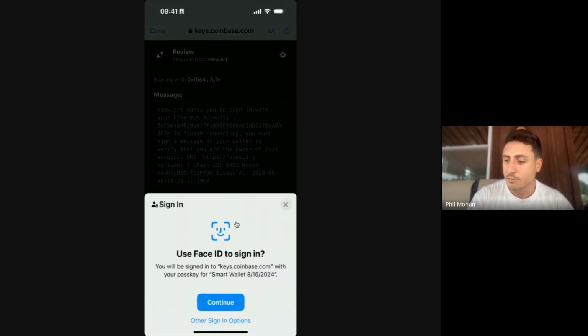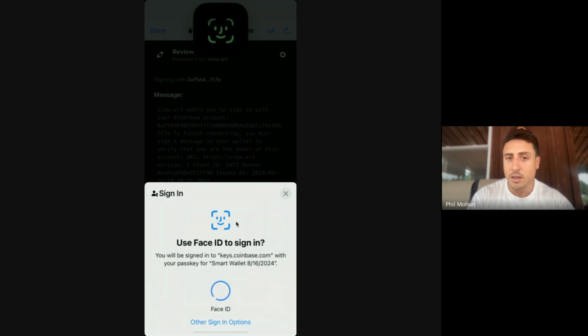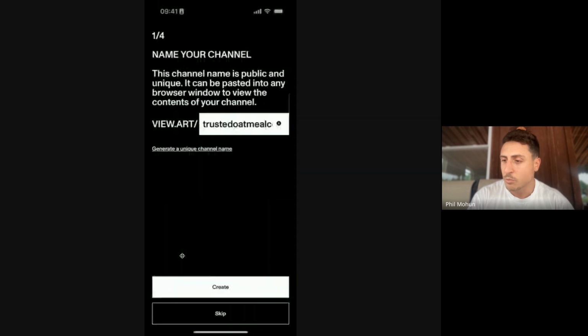So we just listen for when the wallet is created, and we immediately issue this Sign with Ethereum request afterwards, and then we kick them into the app, right? And so now the user has a wallet under the scenes. All they had to do was do their Face ID. They didn't have to type in anything. They didn't have to enter their email. They didn't have to pull out a piece of paper or install a browser extension or interact with crypto at all. But they have a wallet under the hood, which allows us to do some really interesting things, right?